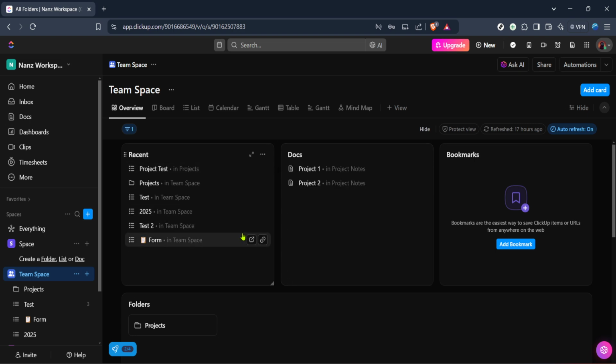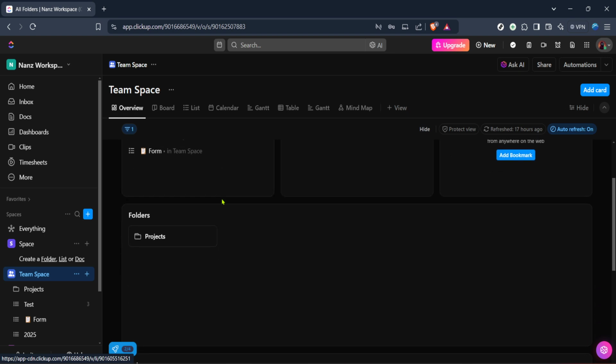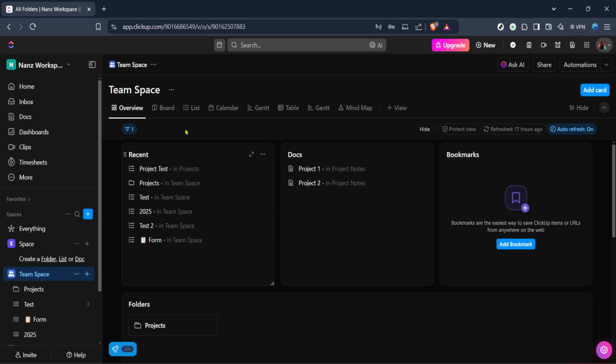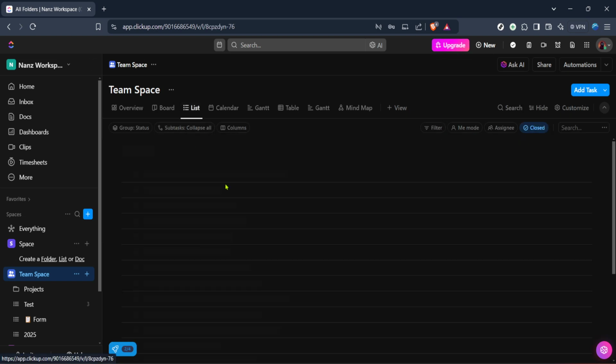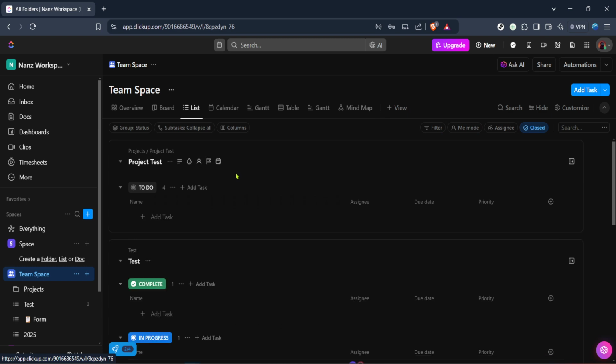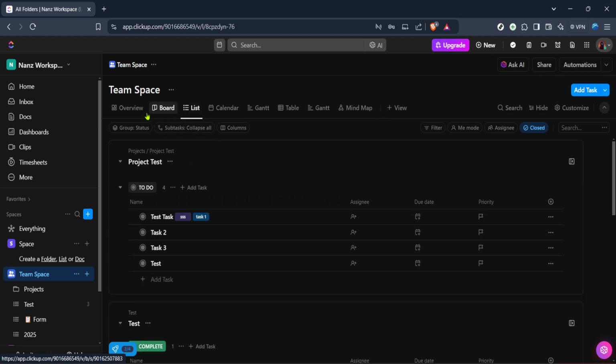After selecting your space, it's time to click on a specific list within that space. Lists are what contain your tasks and are crucial for project organization. By clicking on a list, you're one step closer to finding the list ID, which is crucial for various customization and integration purposes.